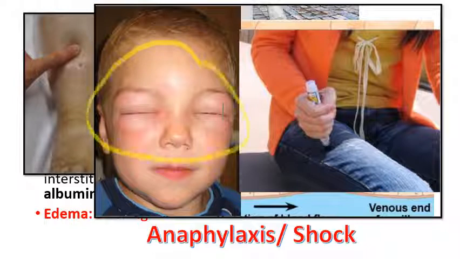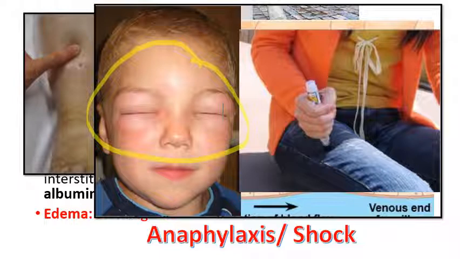Right? And the reason for that is because they have an allergic reaction, and as we'll discuss when we get into the immune system, which is in the next lecture, if you have an allergic reaction to something, one of the things that happens is that your capillaries become leaky. And the fluids can leak out of the plasma, and even some of the cells can leak out of the capillaries into the soft tissues.